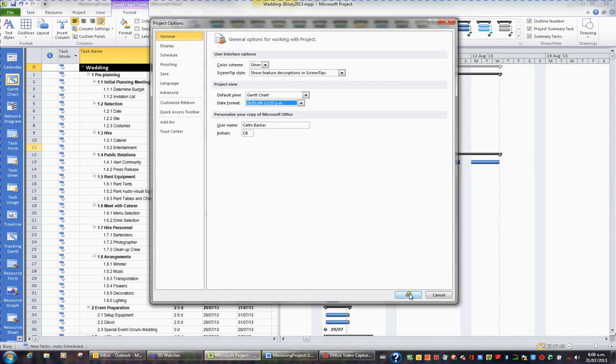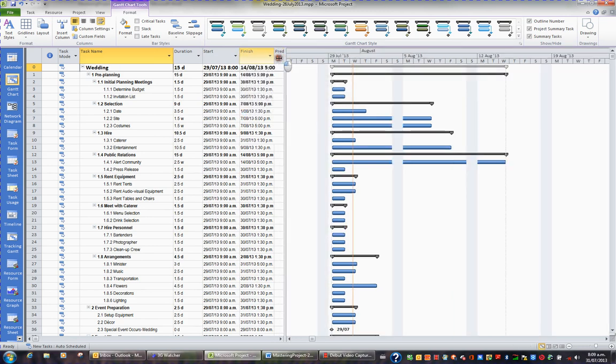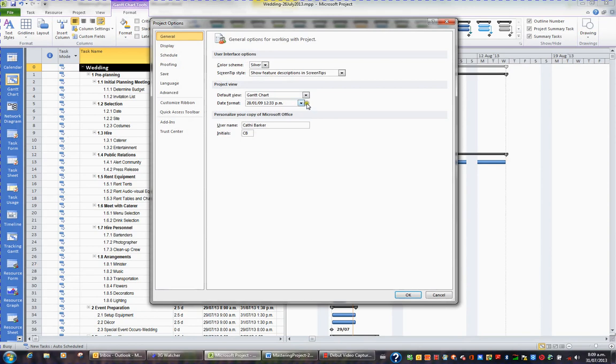And I'll click OK. I can now see exactly the time that I'm starting and finishing, and double check that everything's working as it should be. For this particular project, I'm actually going to put the date back to exclude the time. So I'm going to go back to File, go back to Options, and I'm going to set the date format back to just a date, and a short date at that, and OK.